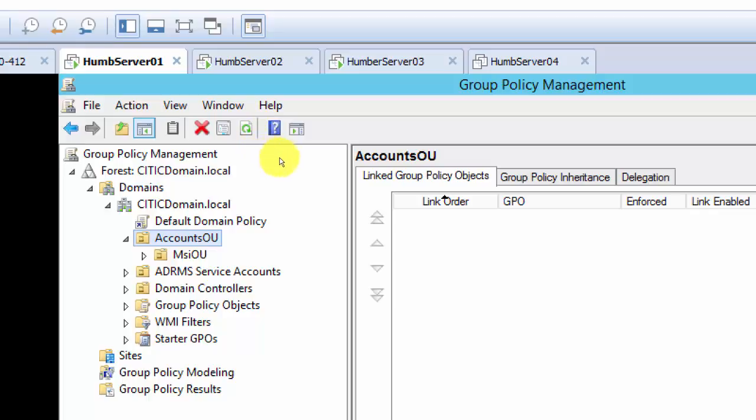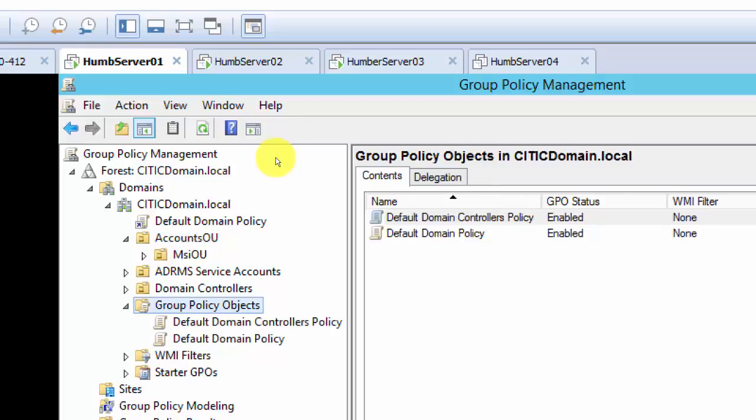The best practice is to create a policy here, in Group Policy Objects, because this is domain-wide. No, this is the central location for all the group policies. It is not connected to anything where it will implement at once. It's not connected to any OU. This is the area where group policies are supposed to be created, because it's not going to implement.